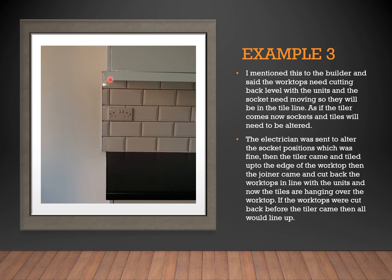That tile should have been cut back in line, and then the wall unit is all in line, but that looked a mess, so this all had to be chopped off and redone, which obviously costs time and costs mess. Then you've got your wall that needs to be touched up, filled and painted, so it's all time that you don't want to be spending at the end of the job, because you're generally trying to catch up from all the mistakes and the lost time at the beginning for whatever reason. So you don't want a job looking like this.